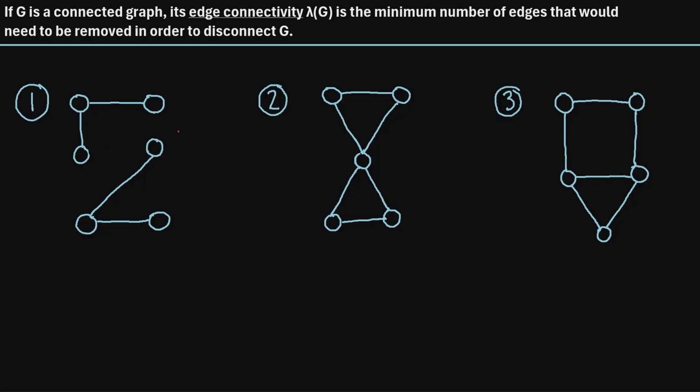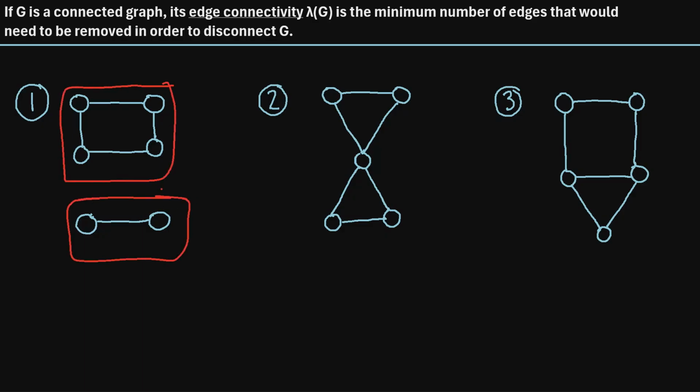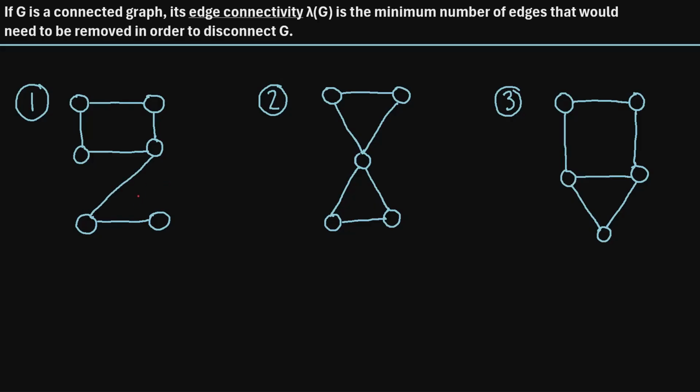Well, now all of a sudden this graph is disconnected because there's no way to go from any of these vertices to any of these vertices via edges. So for that particular case, if we removed those two edges, we created a disconnected graph. But now let's consider our original graph again. If we instead just removed this edge, well, that also produces a disconnected graph where there's no way to go from these vertices to these vertices by traveling along edges. So in that case, we only had to delete one edge to make this a disconnected graph. So that would be the minimum number of edges that we had to delete to make a disconnected graph.